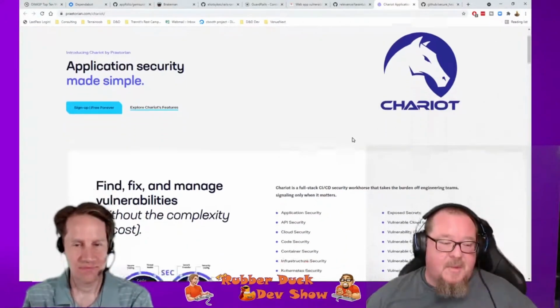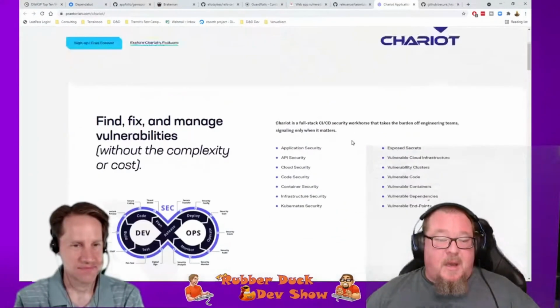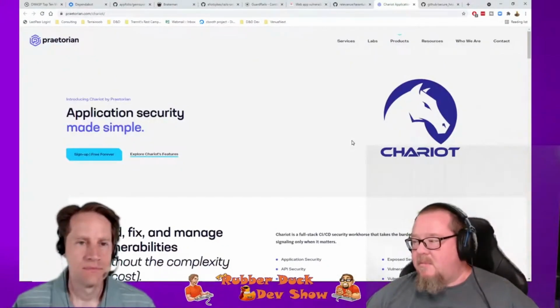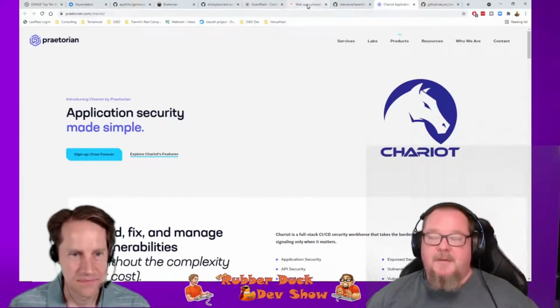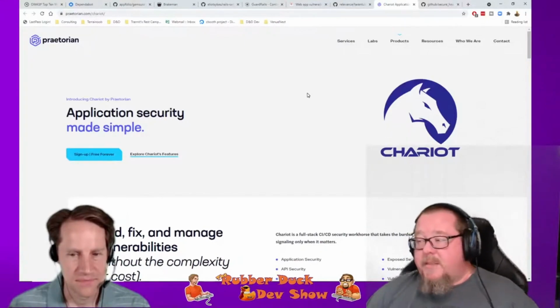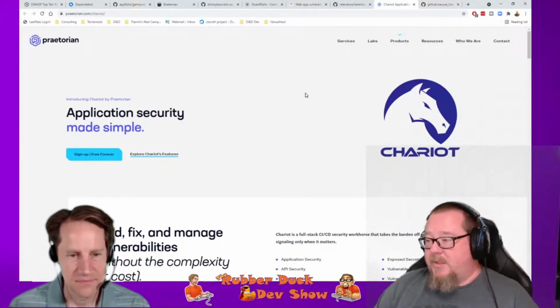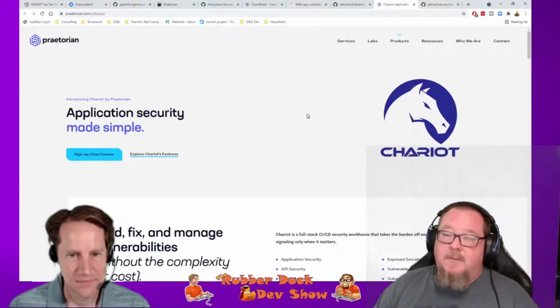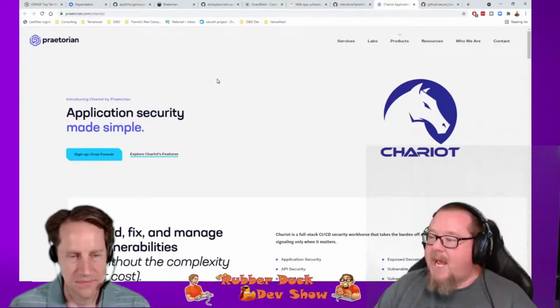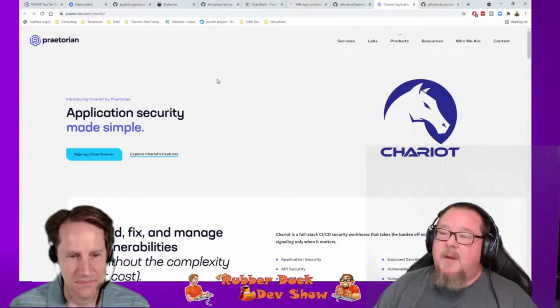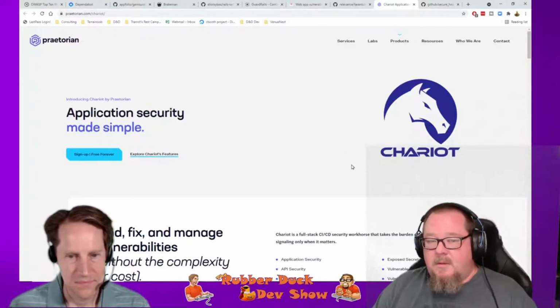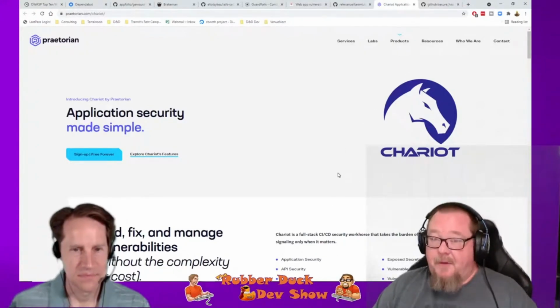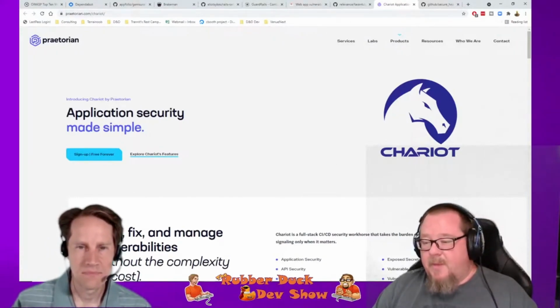So let's see. Anyway, this is free, so it's basically kind of you host it. Yep. But it does all the same kind of things. But what's nice is that I'm starting to see a lot more open source stuff to help people with security scanning on the front end. I mean, like Brakeman's been around for a long time. The back end kind of security stuff, free security stuff, open source stuff has been around for a while. But up until recently, there hasn't been a lot in the way of front end stuff.